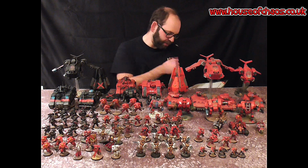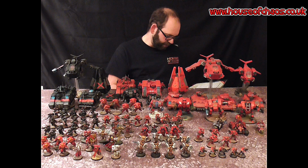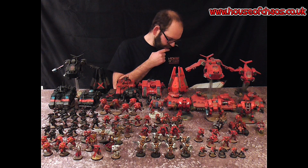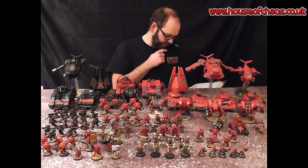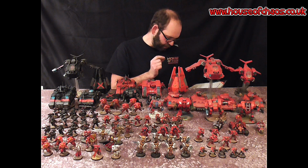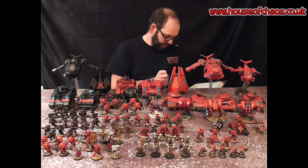Okay, so then you got Blood Boil, which is a good old-fashioned Blood Boil we've heard about before, but it has a warp charge value of 6. If manifested, select one enemy unit that's within 18 and visible to the Psycho. It doesn't say if it has to be nearest, so characters possibly? If the total is more than the highest toughness characteristic of models in that unit, it suffers D3 mortal wounds. If the total is more than double the highest characteristic, that's going to be tough. It's then 3.